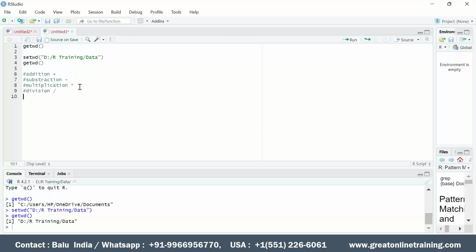Okay, and then we have the operator remainder. For that we have percent and then percent. Okay, sorry, we have two percent signs for remainder. Now we have quotient.